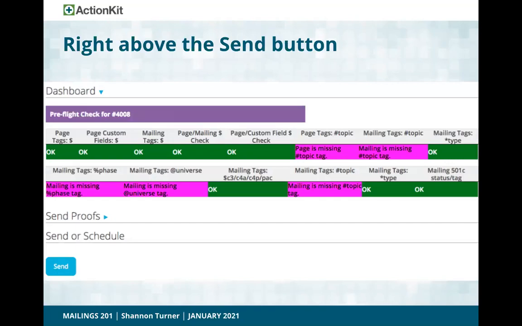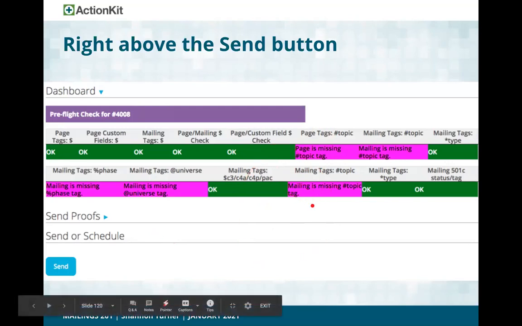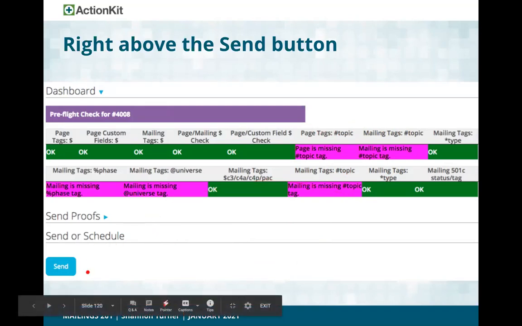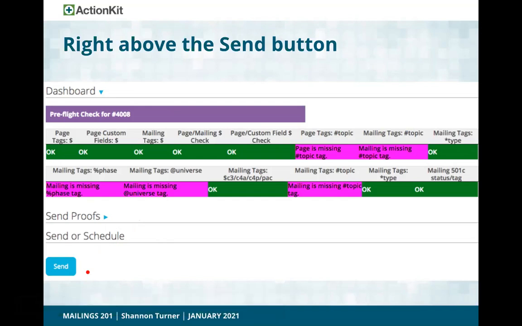This is a screenshot from my ClientCon 2017 presentation of the pre-flight dashboard that we used when I was a client. And yes, the magenta that hurts your eyes was intentional. You can see some automated checks here. These show whether our pages and mailings were tagged consistently. And they have these big, bright, painful warnings that hurt your eyes when there's something to be fixed. Maybe I am a sadist after all. But best of all, this dashboard appears right above the send button. So this information is right where you need it the most.